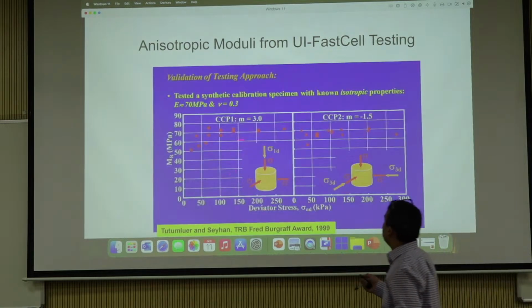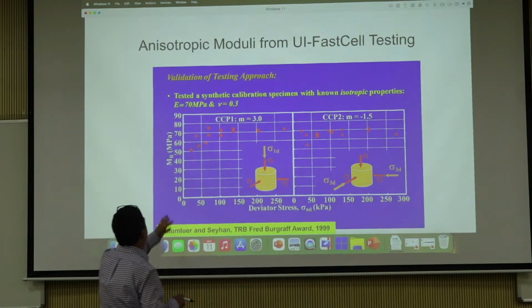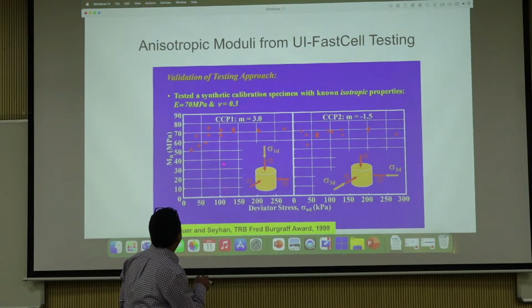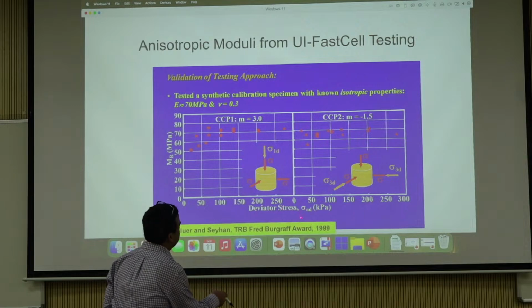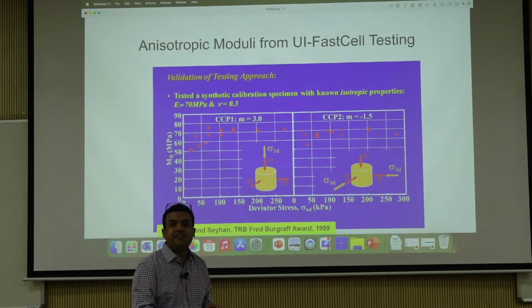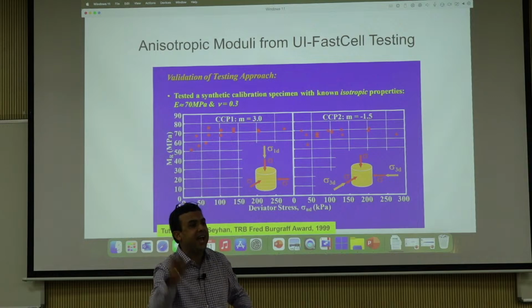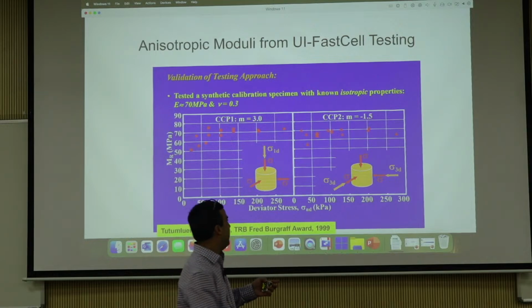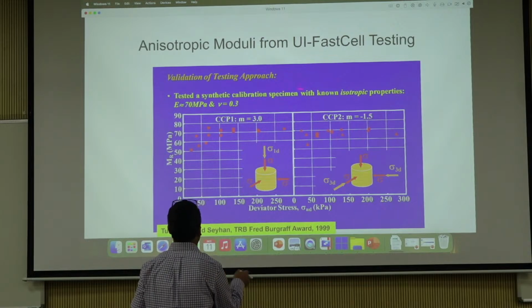Okay? So this is CCP m equal to 3. This is basically the standard testing, and what you can do is you can have sigma. Look here. Now deviator stress is written as sigma nd. It doesn't say V or H, it's N. It can be anything. You can pulse in any direction, right? And then you can actually see things like the testing approach, checking and stuff.